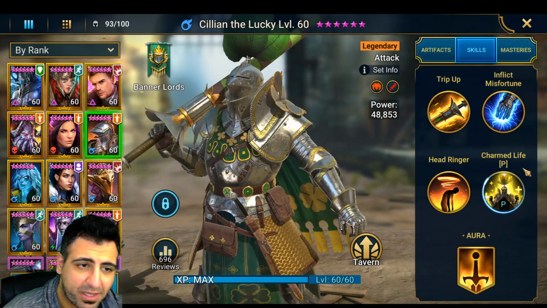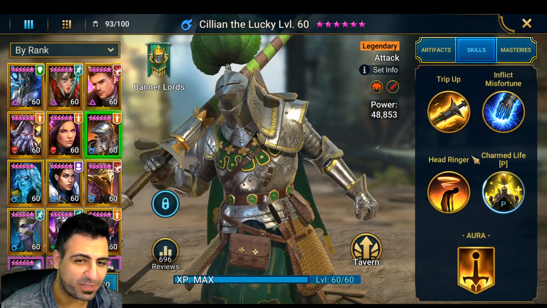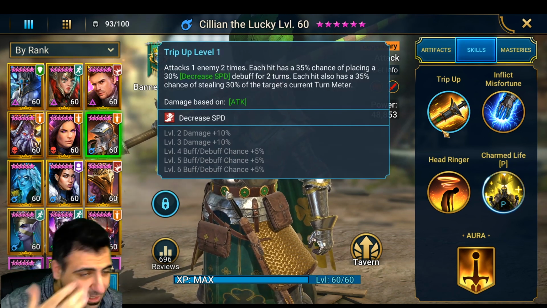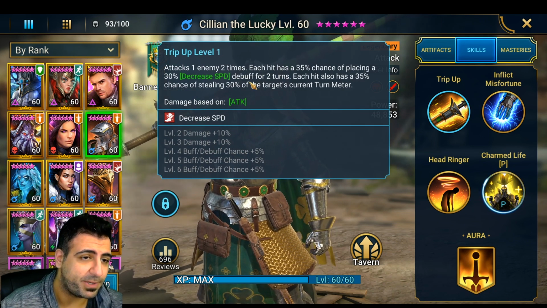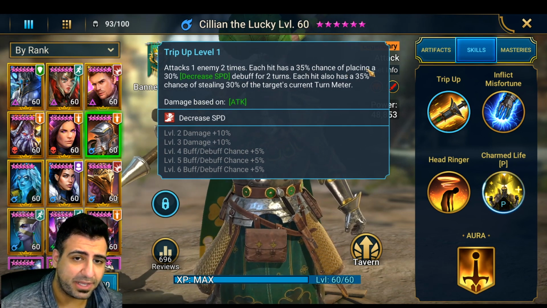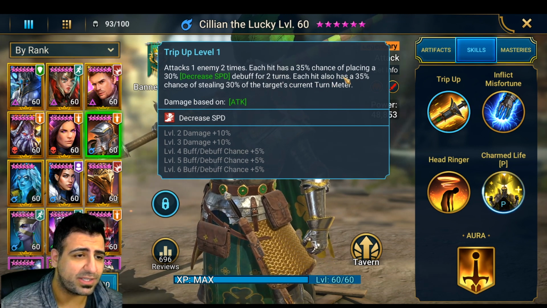So on paper, Cillian the Lucky doesn't really look very good from what I was reading from his kit. Might be one of the worst fusions, but we'll leave that judgment to the end of the video. So let's take a look at his skills. His first ability is called Trip Up. He attacks one enemy twice, double hit, that's good. Each hit has a 35% chance of placing a 30% decreased speed debuff for 2 turns. And each hit also has a 35% chance of stealing 30% of the target's current turn meter.